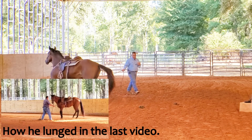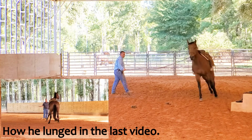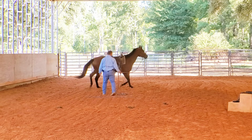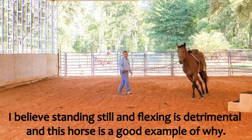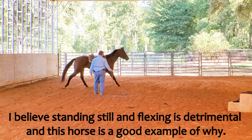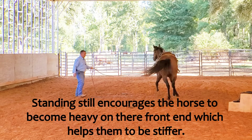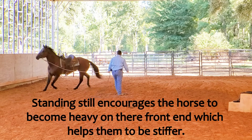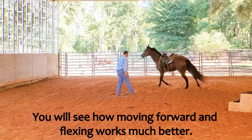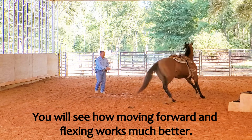I've got his attention a whole lot better. I just want to move him around just a little bit, and then I'm going to step on, and I'm going to spend most of my time on him today, and we're going to see what he does. If you remember when I was working the Percherons that weren't wanting to steer, a big key to getting them to steer was getting go. I'm going to work him really similar. We're going to get feet moving, and then we're going to add steering.